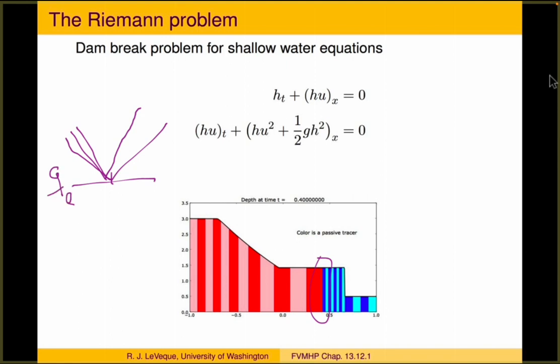We'd have q left and q right over here. And in the intermediate states, h and hu would be the same in both of these regions on both sides of this contact discontinuity, as it's called in this case. It's where the two initial fluids are in contact with each other. And the values of h and hu would be the same across that. There would only be a jump in phi across that contact discontinuity, which would be moving with the fluid velocity. So it's being carried along with the velocity of the fluid.